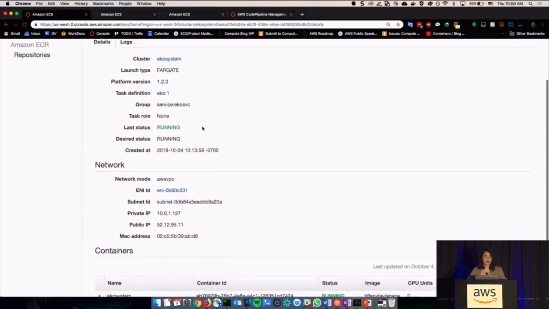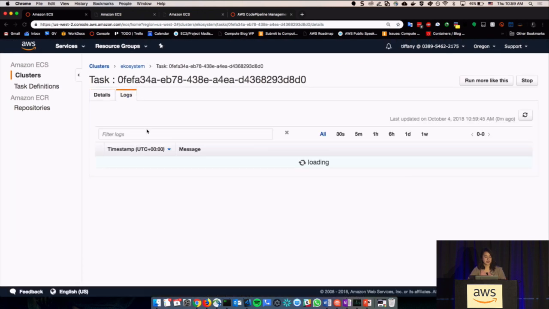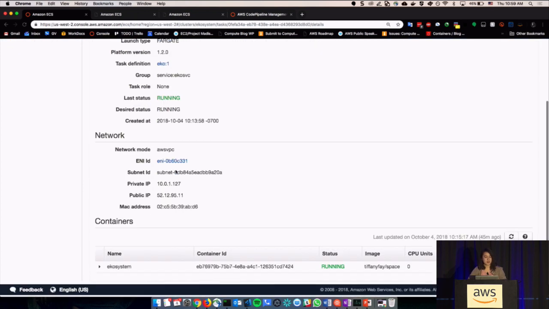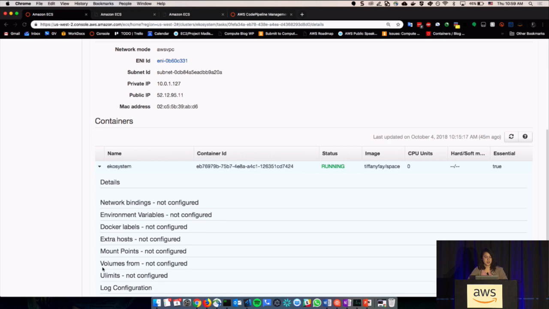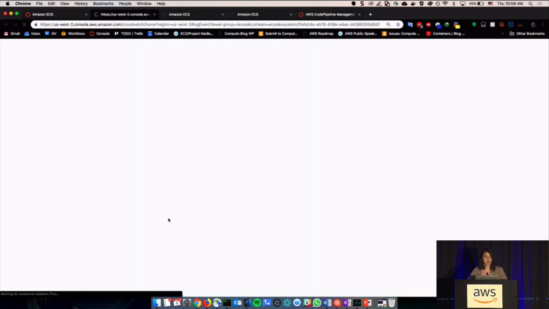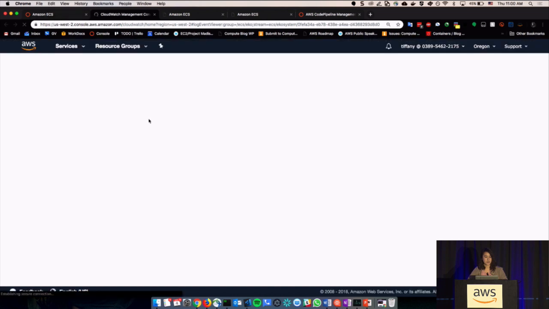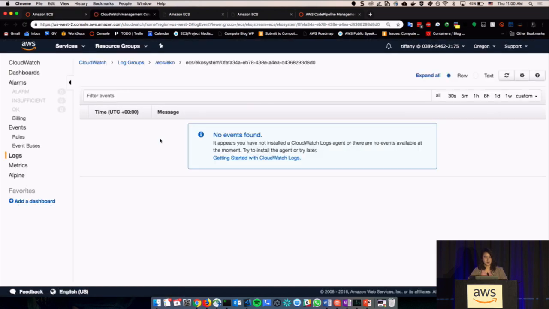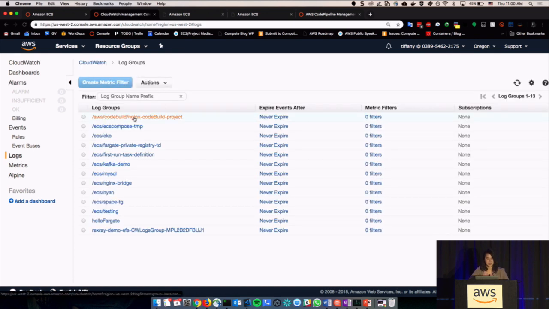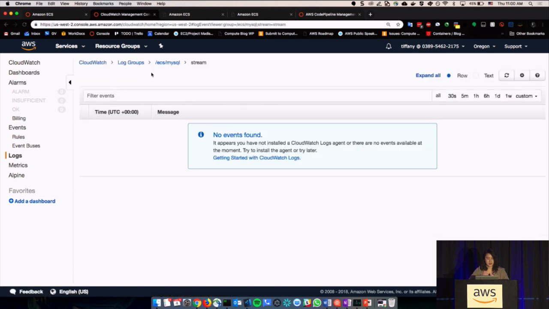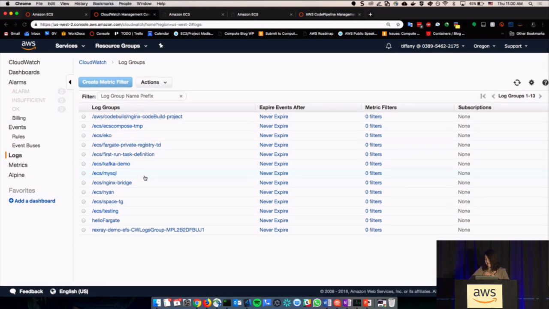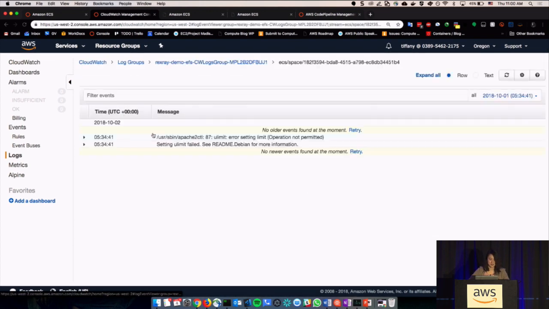So say if we look over at the task, there's one option where you can go and click logs. And then there's also the option of, if I go over to the details, you can go and look into CloudWatch logs. So it will end up creating it. This one didn't actually have logs enabled, but say if I click on one of my previous ones, assuming that I find one that actually has something in it. So here I have a demo that I did, and this was me failing at doing something with Apache.